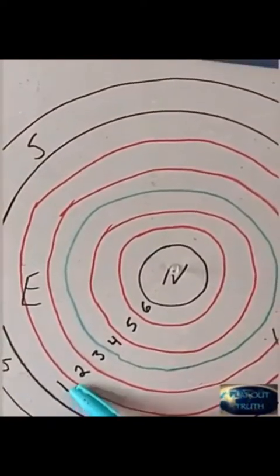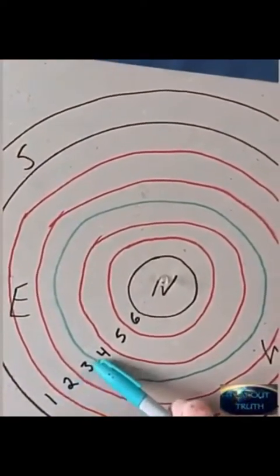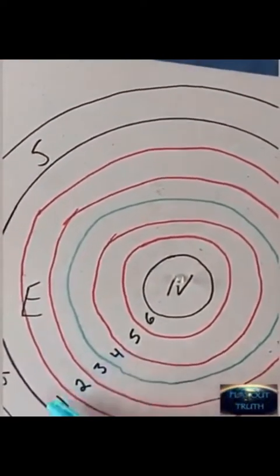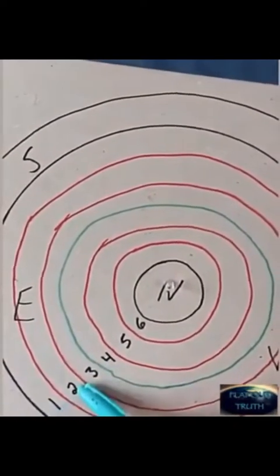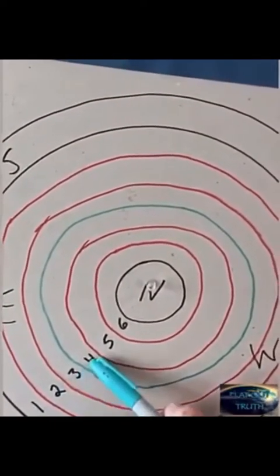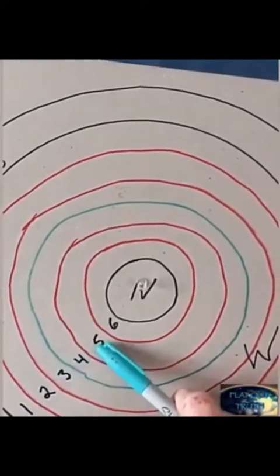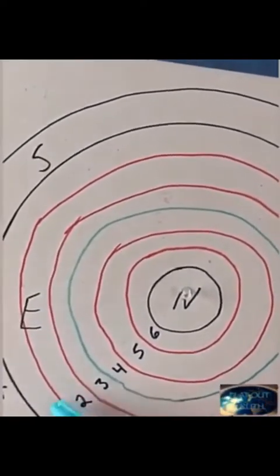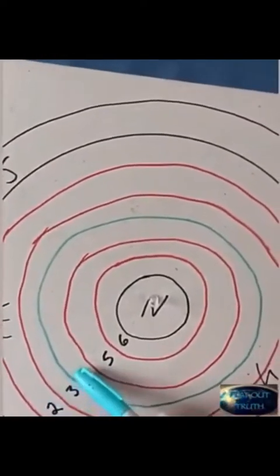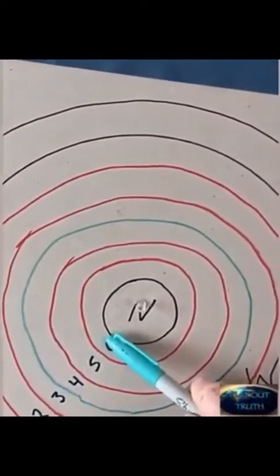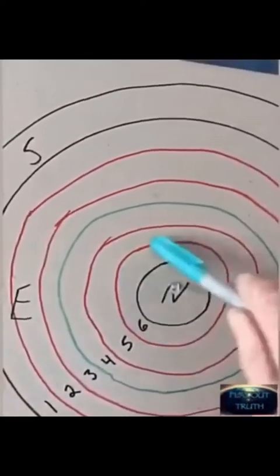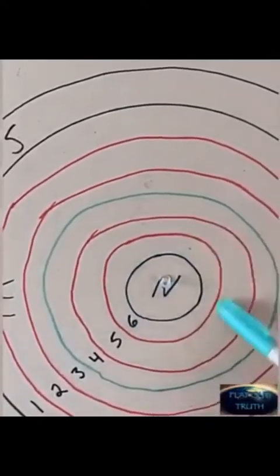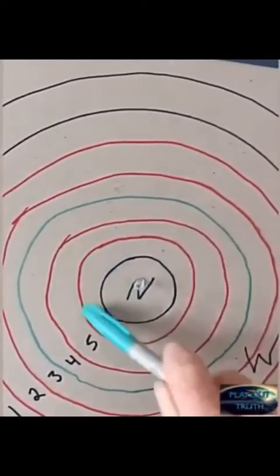So, in the winter, the sun starts to move in, which is coming into the spring. So, month one, month two, month three, month four, month five, month six. Half of the year, it goes from the winter into the spring, then into the summer. That's 6 months. Takes it 6 months to get to its inner circuit.